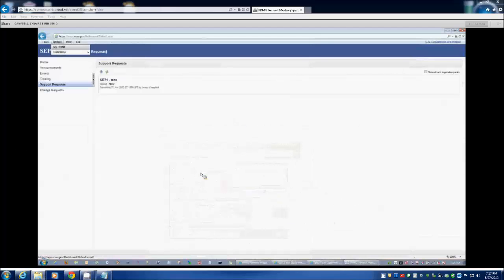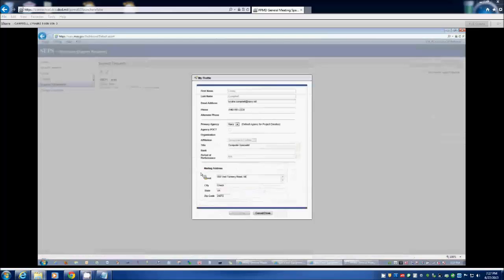Lastly, under Utilities, you've got this option called My Profile. My Profile is all the information that we have about you and has been saved with your account. With SEPS 2 having been decentralized, everybody had the ability to change their profile on their own workstation so that the appropriate information displays on their reports, but it never always got back to us to update in the master database.